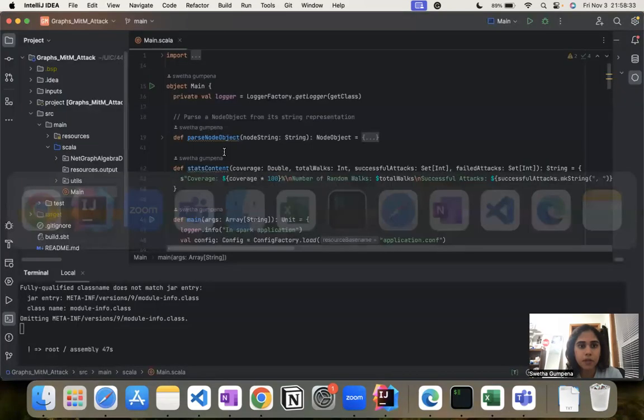It's probably a little slow because the jar is also being created in the background.